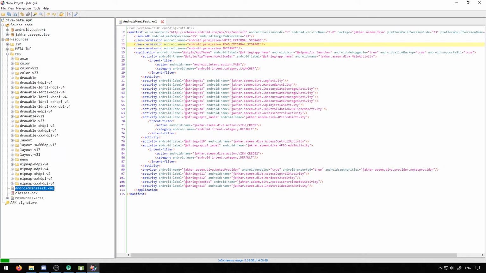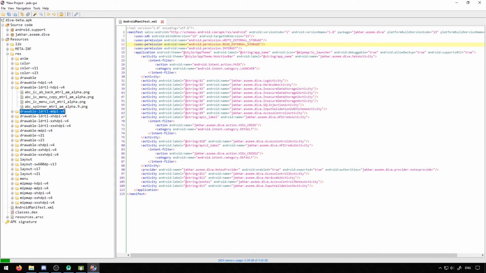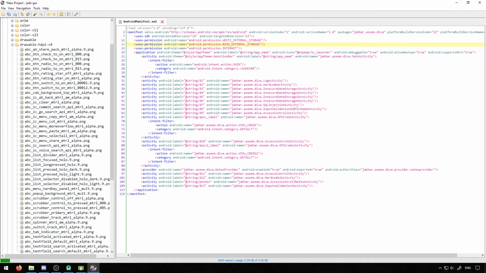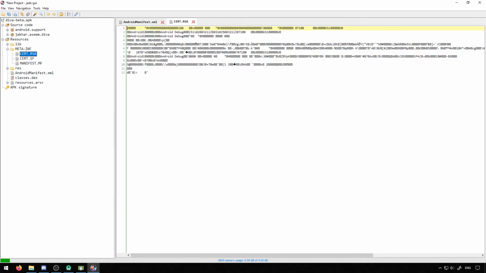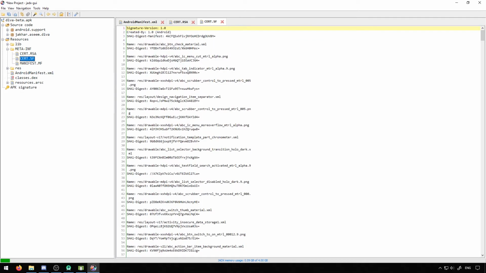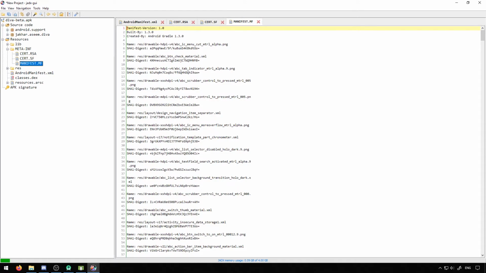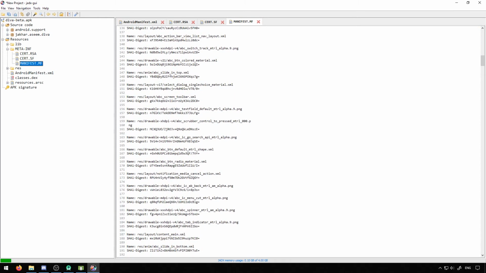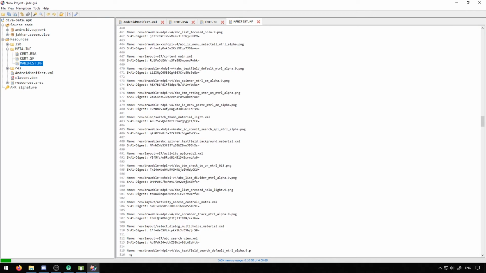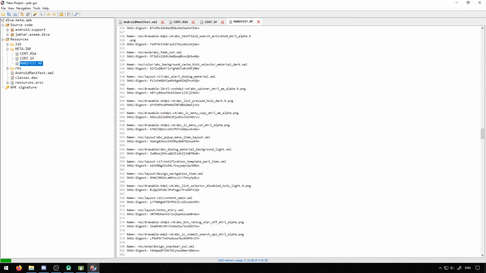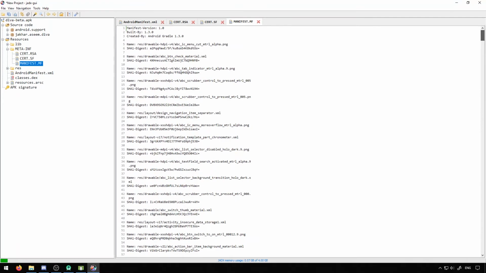So this is one file that would be very useful for us to look at. Resources are going to be a lot of the graphical interfaces and such that you're going to be working with. A lot of this really isn't particularly useful. I don't think most of the time, this is just sort of trivial information that comes from this process. The META-INF will tell you different information. There are some certificate details that are sometimes potentially helpful, as well as the manifest file, which could tell you a little bit of valuable information, and potentially gives you a bit of a layout of all the things that exist inside of the res folder, and it'll allow you to get a bit of an understanding behind the contents of the manifest, for instance.